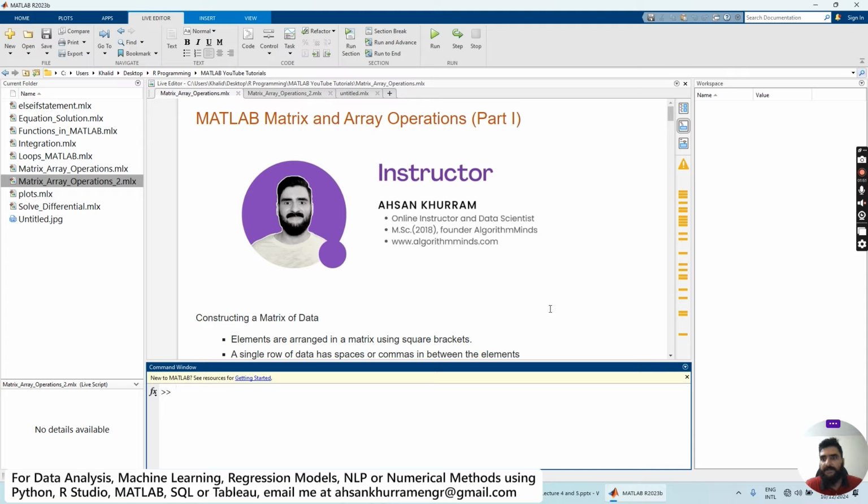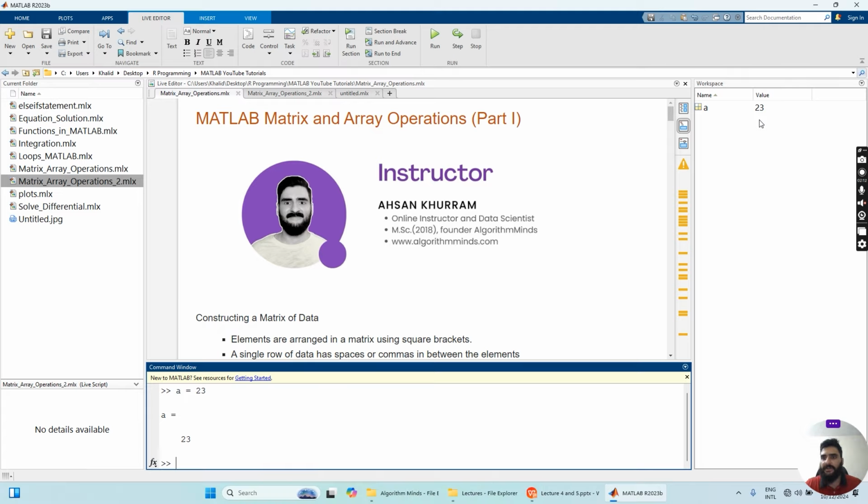Then we have the workspace environment. This is where your variables are stored and shown. For example, if I define a variable, let's say a is equal to 23, you can see a variable a that has the value 23. So the workspace shows your variable names and their associated values.